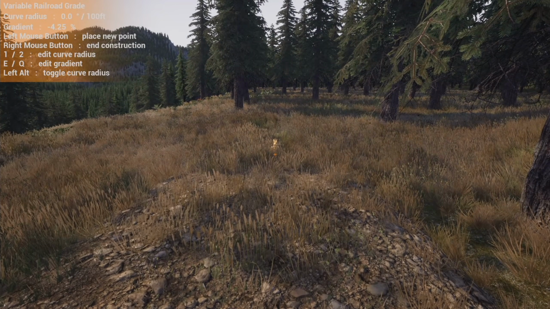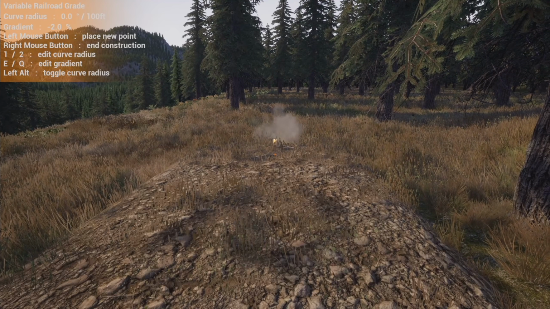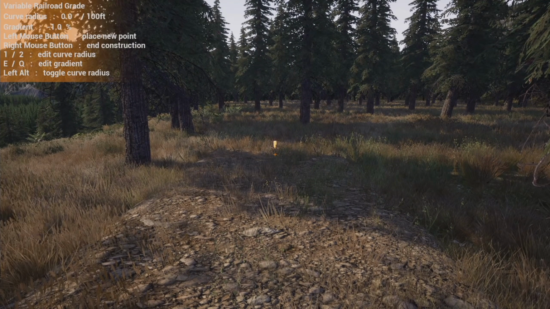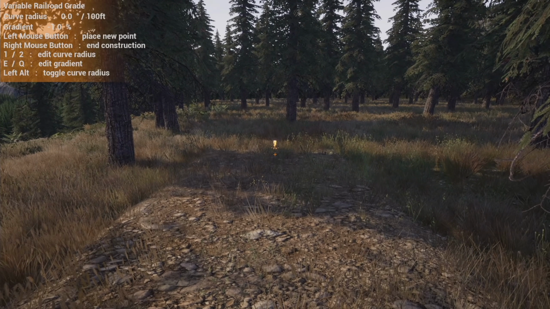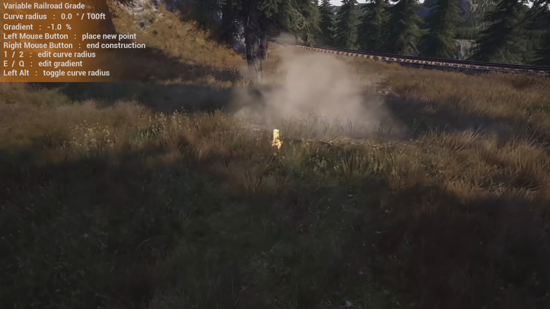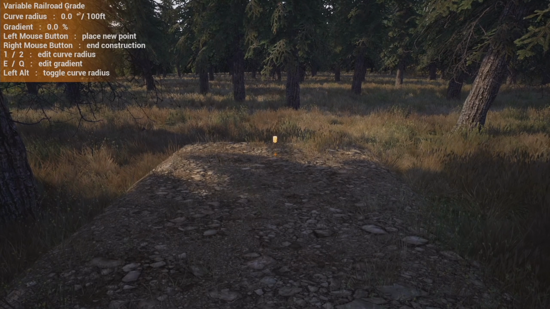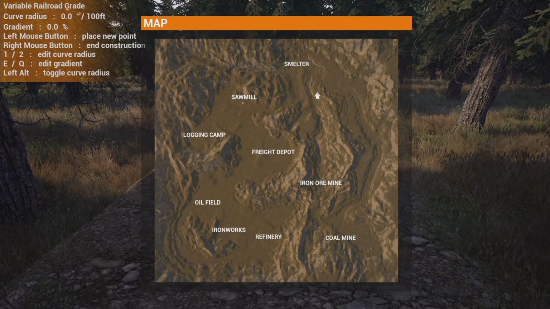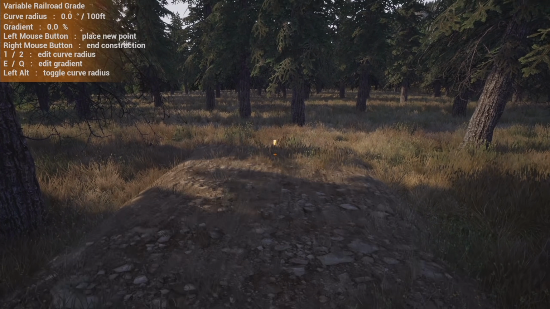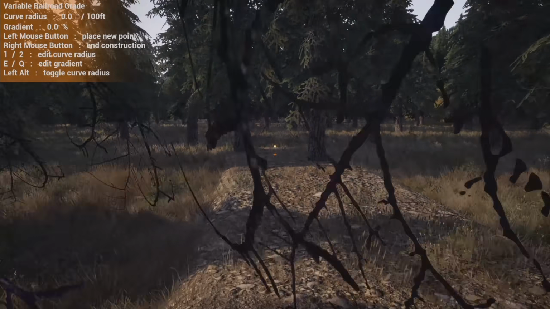It looks like we can come back up. So let's get this back up to like 2%, 1%. How much of a curve is that? That's not too bad. It's constantly checking. It looks like it's fairly flat through here. And then I consult the map to see where we're headed. Okay, we don't have too sharp of a curve.